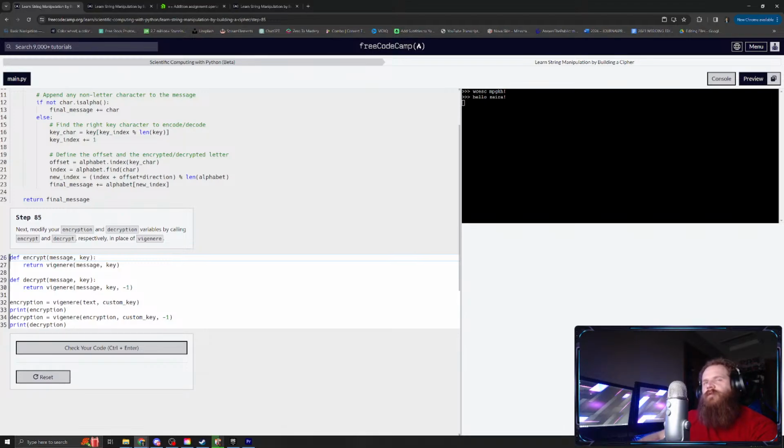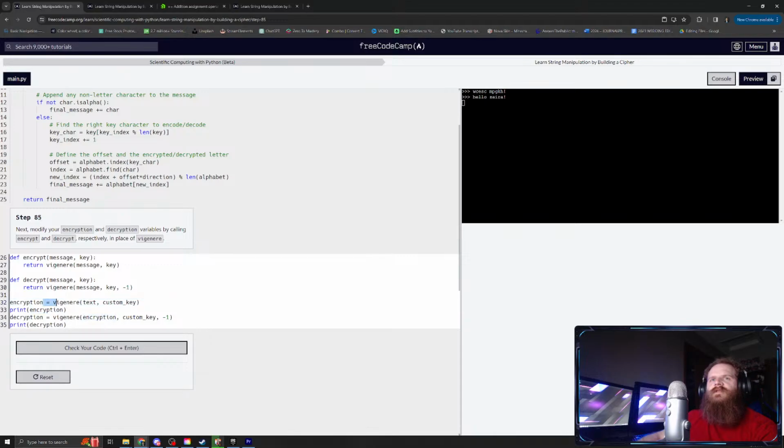It's probably going to be our last one. Next, modify your encryption and decryption variables by calling an encrypted decrypt respectively in place of that. Okay, so that's what these are. So modify your encrypted variables by calling.